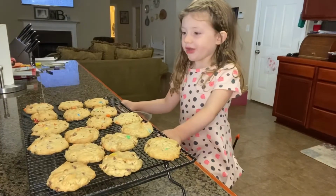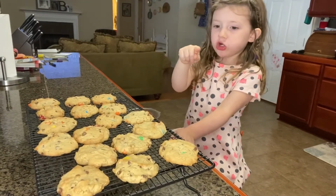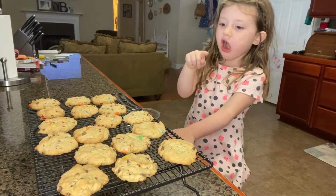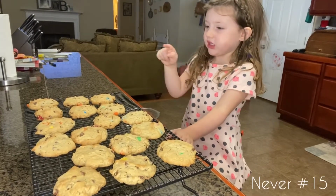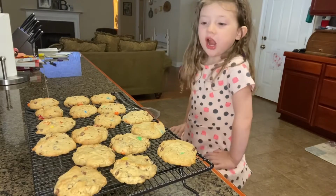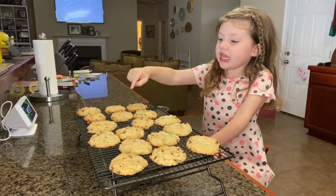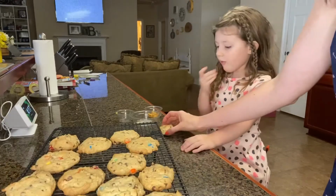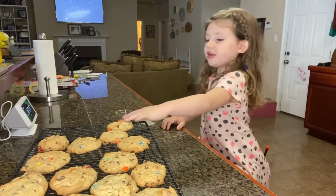I like our cookies. 1, 2, 3, 4, 5, 6, 7, 8, 9, 10, 11, 12, 13, 14, 15, 17, 18. 18. This one's for me and that one's for Daddy and this one's for you. It's a little hot. Here.